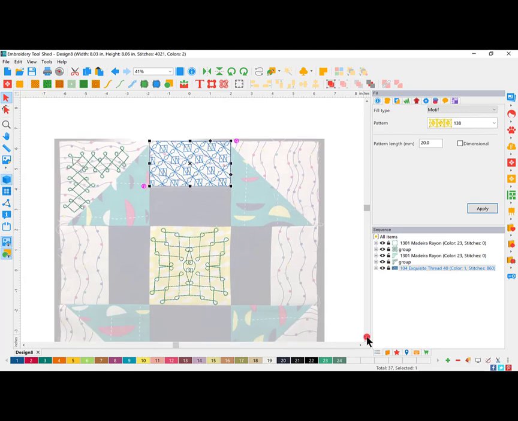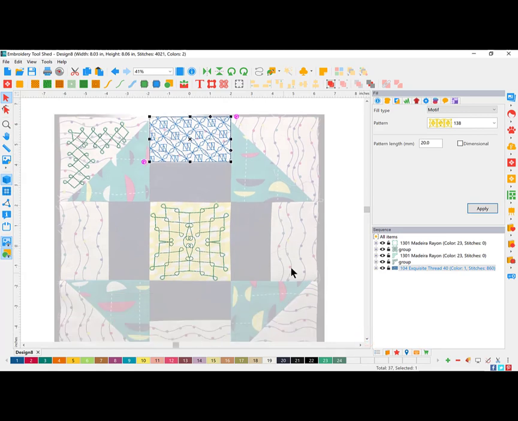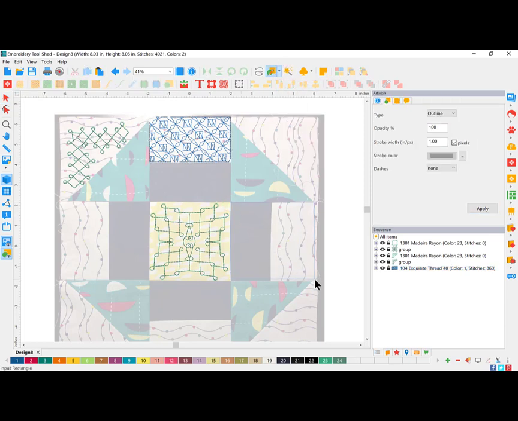So now I could copy and paste this to my other rectangles if I wanted, but if you want to do something different, let's just play around. I'm going to do all kinds of different things here. Okay, so now for this area here, let's say you wanted quilting to be the same across both this dark and this light block. If I go back here, choose my rectangle again, and then click and drag a full square. And again, I would stay off of my seam allowance. I'm not being perfect here. I'm just showing you how to use the features. You make sure yours is exactly like you like for your quilting.